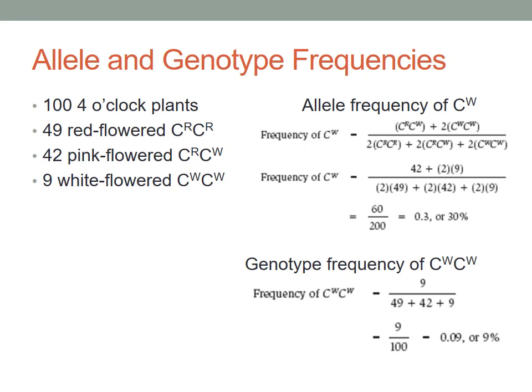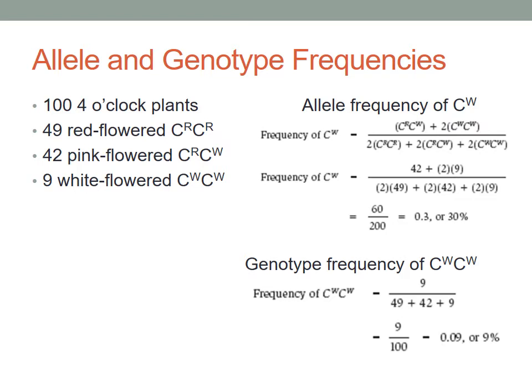Let's look more at this. These plants that we're using are the 4 o'clock plants, where red and white are separate colors. And when they interbreed, you don't get red or white plants necessarily. You also get pink. Pink is your heterozygote. In pink, it produces both red and white color. And as you learned in elementary school, red plus white equals pink. So this is an exception to our Mendelian understanding of genetics.